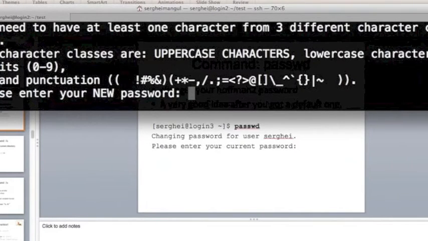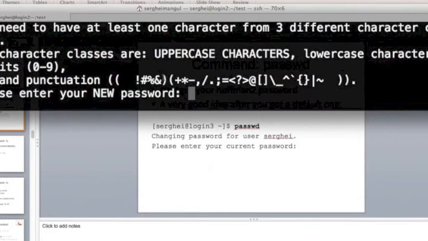It should obviously be letters, a digit, and something like an exclamation sign, ampersand, and so on. So it should be three classes of four. If you decided on your password, just type it once.